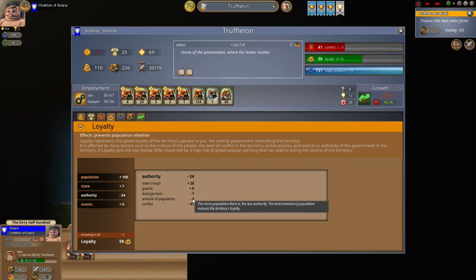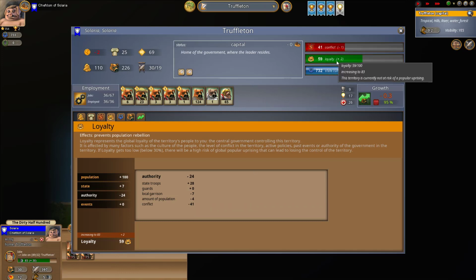The amount of population. Okay, the more population there is, the less authority. The total amount of population reduces the territory's loyalty. So I was saying population up here is 100. That's culture only. So this one is reduced by 4. So very, very little, having 226 porcos. Conflict is causing a reduction of loyalty. So these two counter each other. The higher your conflict is, the lower your loyalty will be forced in conjunction.